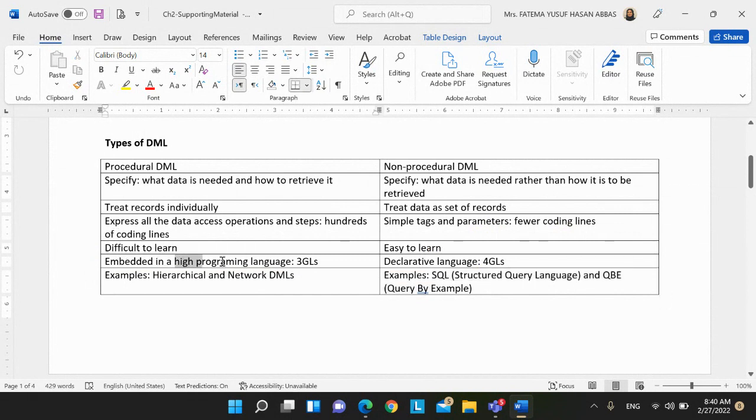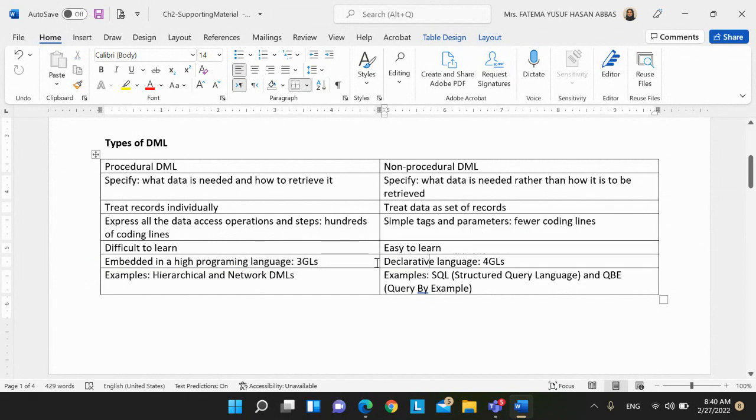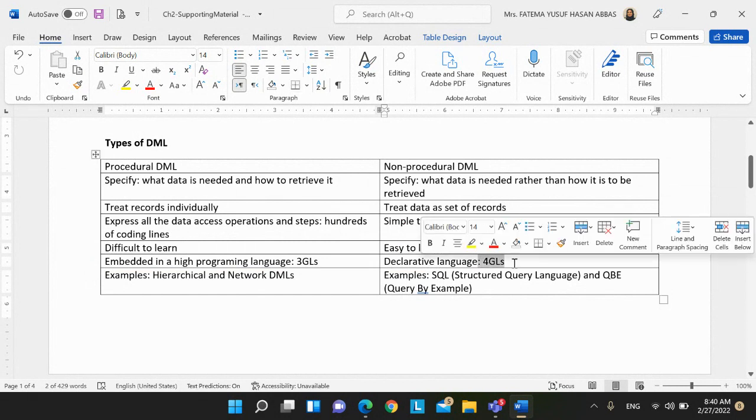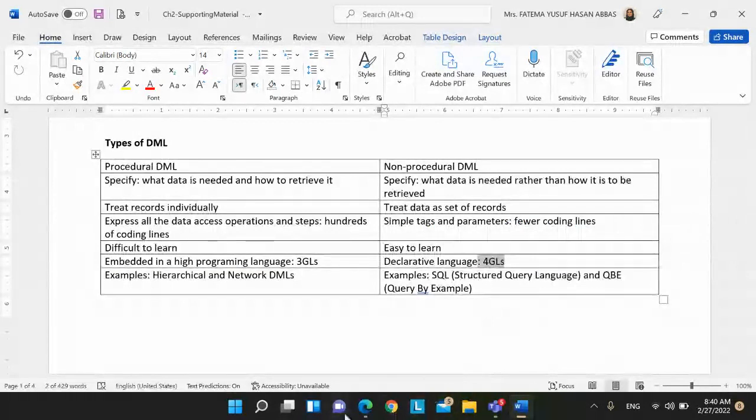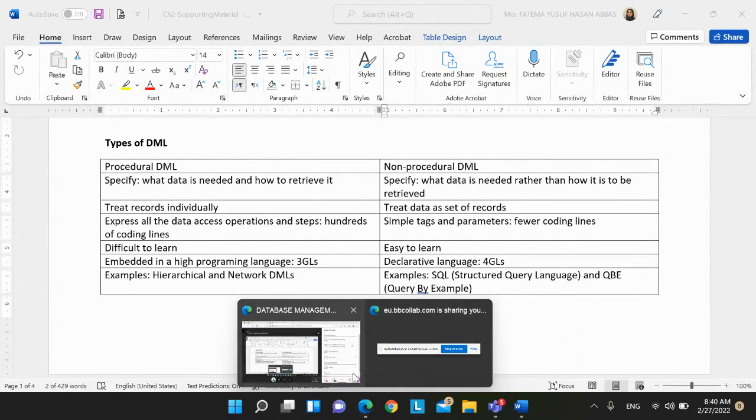The procedural is embedded in high-level programming languages and third generation languages, while the non-procedural is a declarative language like fourth generation languages. Okay, so this is a comparison. Got the point? Now you know how we can distinguish between procedural and non-procedural DMLs. This is easy to understand, right?